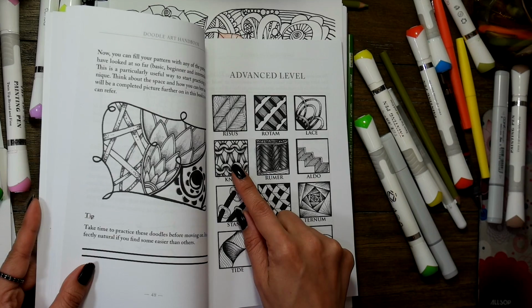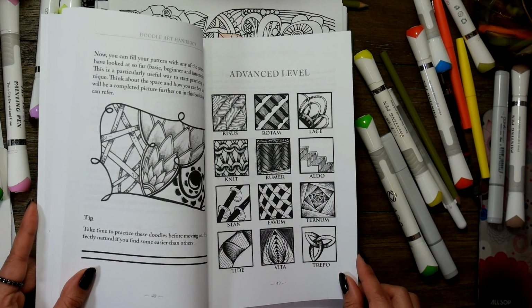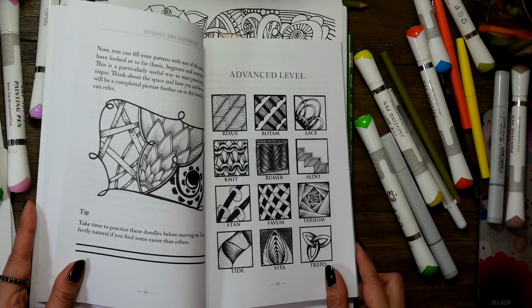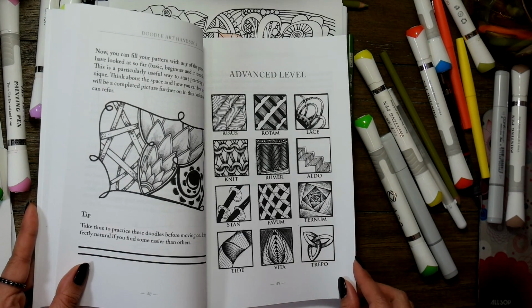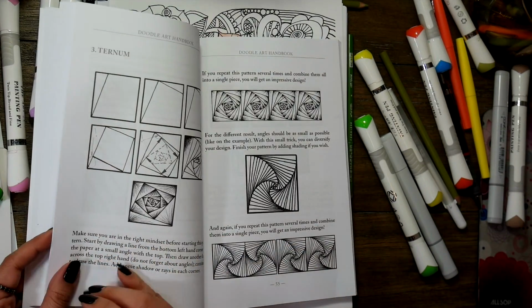I've never done the knit or the Celtic knot. That is hard for me. I can't do it. I've tried it and I get so confused. But with instructions, I think it's good. And this book has instructions on how to create patterns, and that's a really good thing.